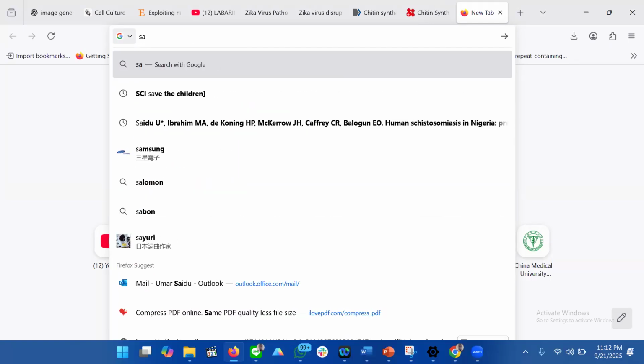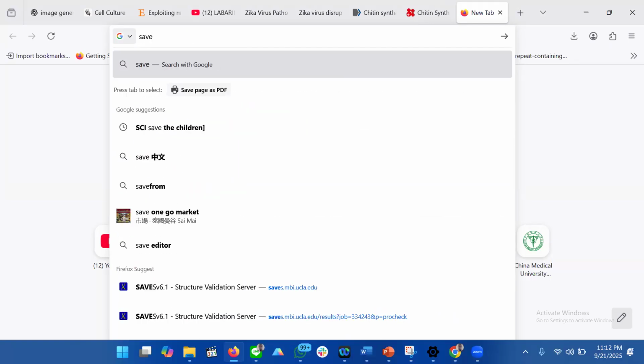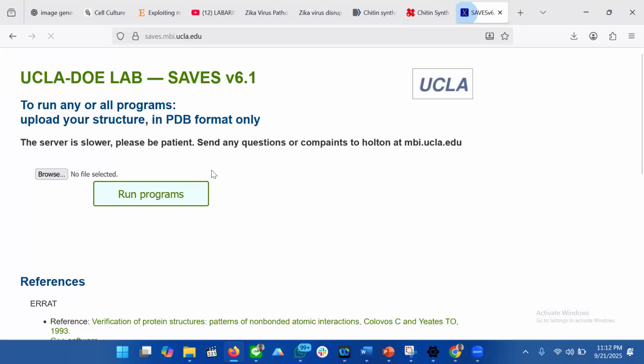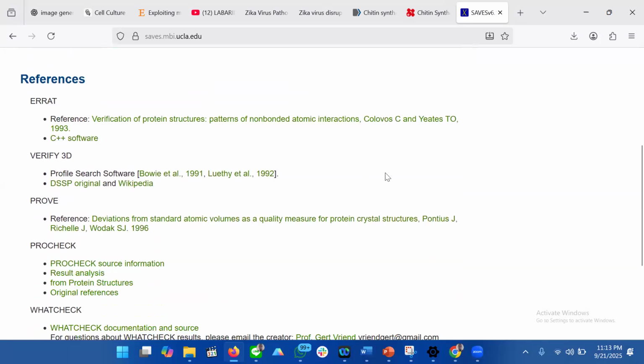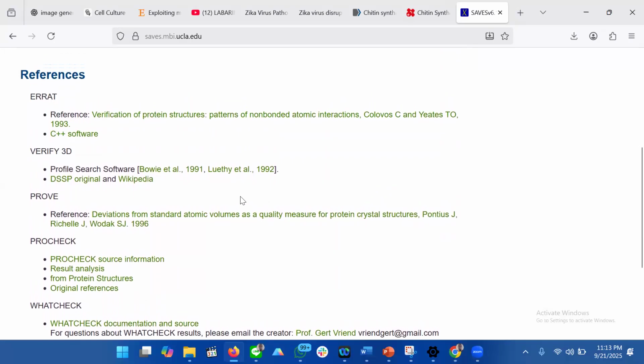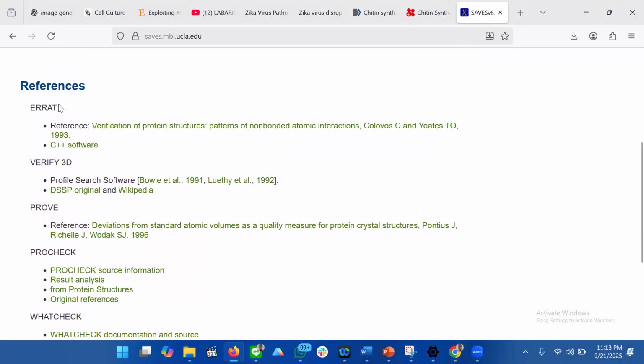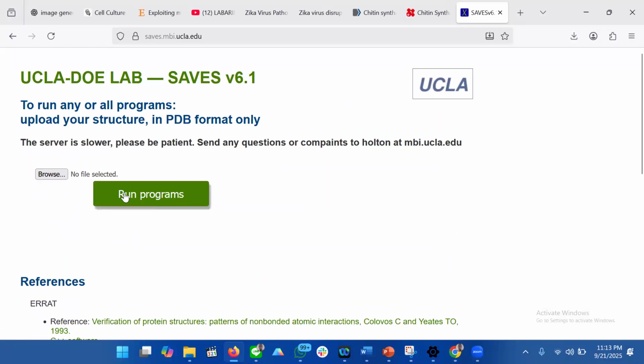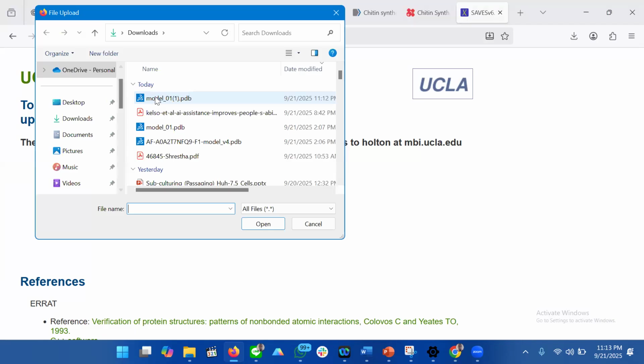So you can use SAVES, a database which is used to analyze your protein structure. There are different programs under it, and we are going to use PROCHECK. You can select your protein, which is this model.